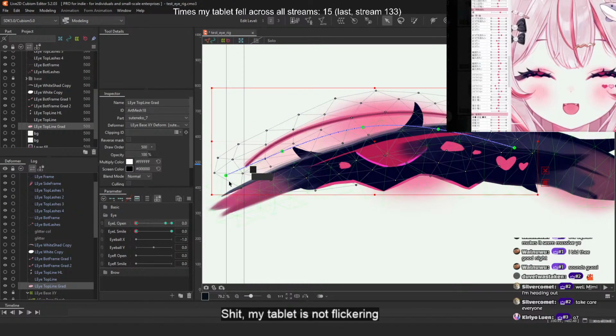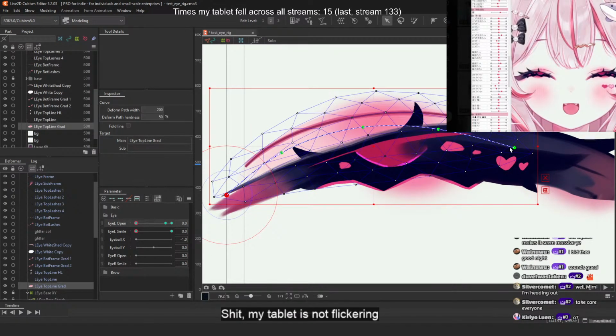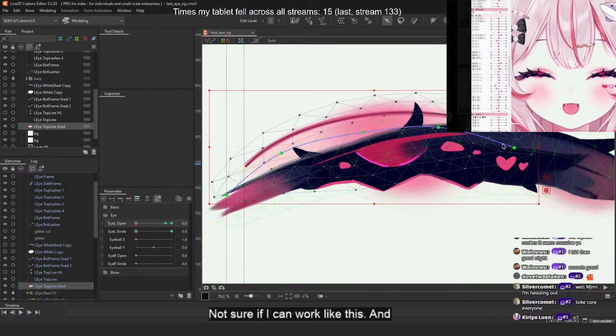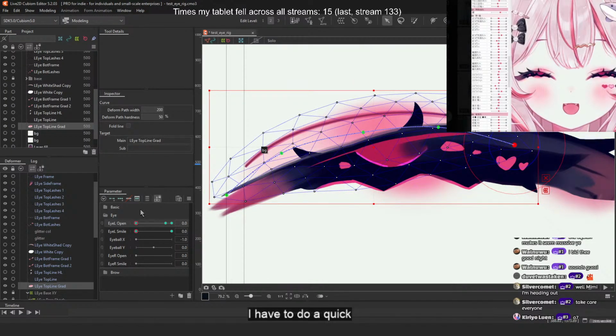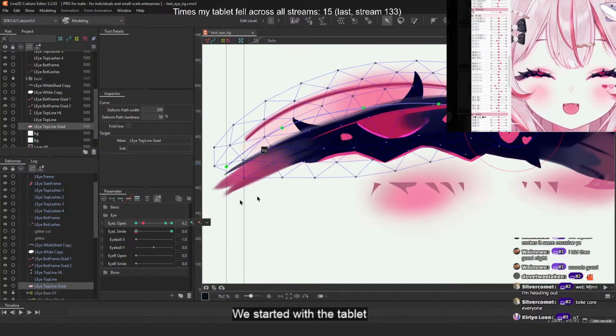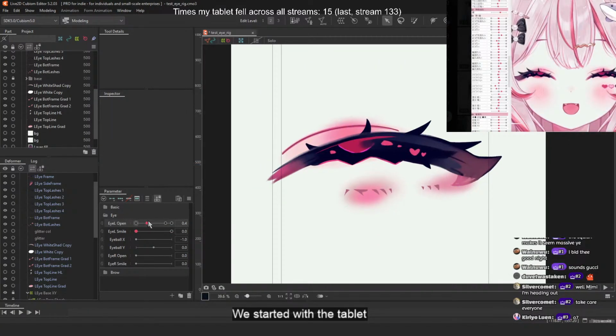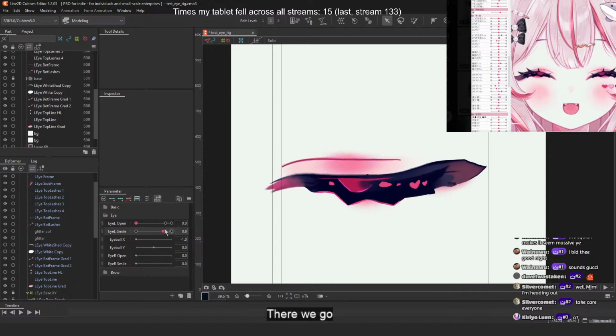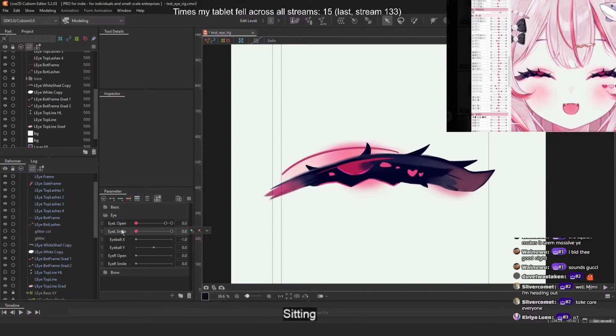Stop that. Oh my god, it's dying. I'm not sure if I can work like this. Hang on, I have to do a quick restart of the tablet. There we go. So this is kind of fitting. Okay, that's fine too.